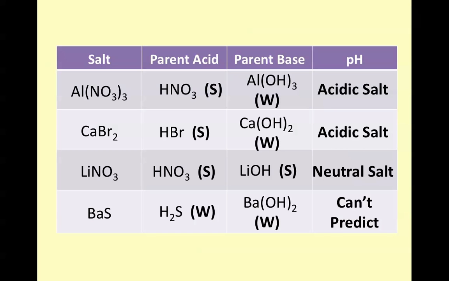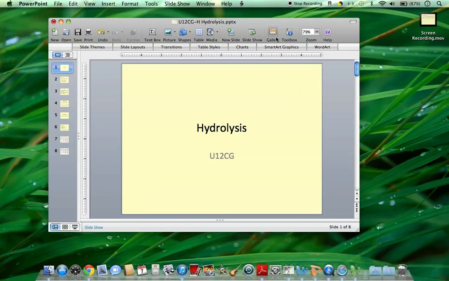Now, some chemistry classes will take this concept a step further, analyzing data and doing various calculations. However, for you right now, you just have to be able to identify the strengths of the acids and bases that formed the salt we're looking at, and then determine the relative pH values. All right, so again, as you know, there are no quizzes or summaries for this unit, so you can go ahead and just review your notes and come to class prepared.